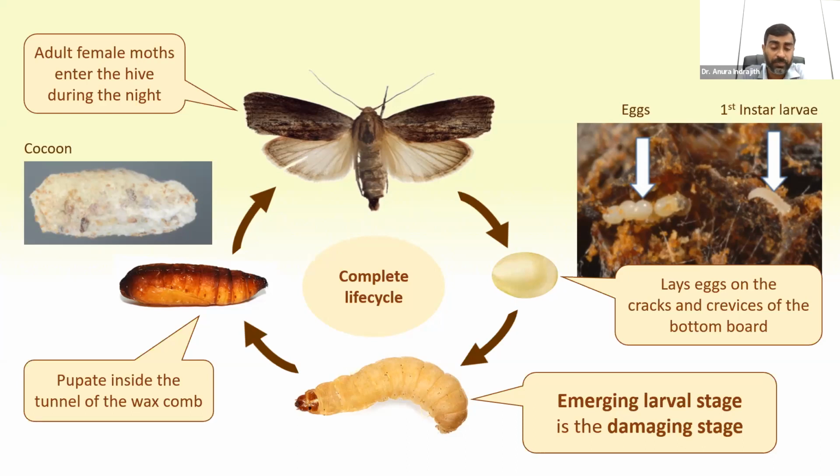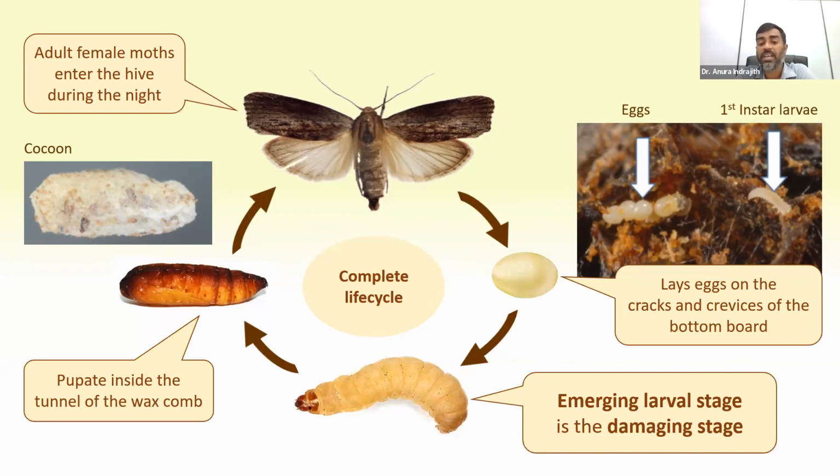Once they finish their feeding, they become their next stage called pupa. They pupate inside the tunnel that they may produce in the honeycomb, in the bee comb. They normally make galleries in the mid wall. There are two surfaces in a comb, and there's a mid wall as well. They make galleries in the mid wall, and they keep on feeding. And somewhere in the gallery, they will pupate. In such a case, you can see a white color cocoon. Inside they become pupae, and then they will emerge as adults after some time. So this is their life cycle.